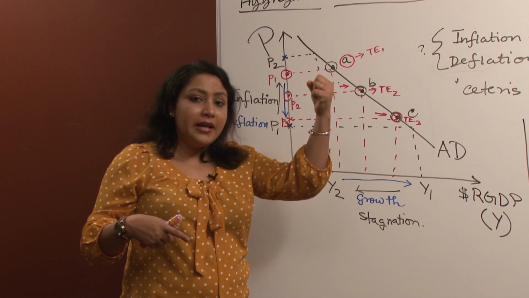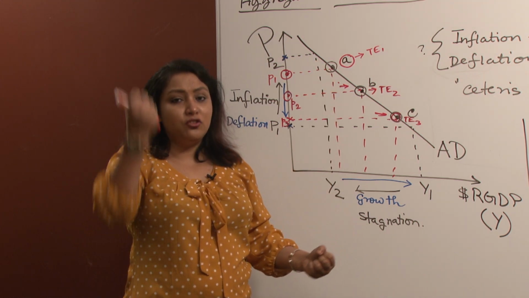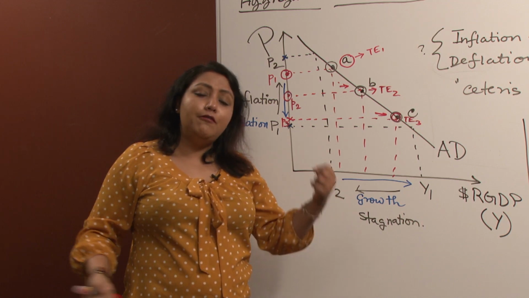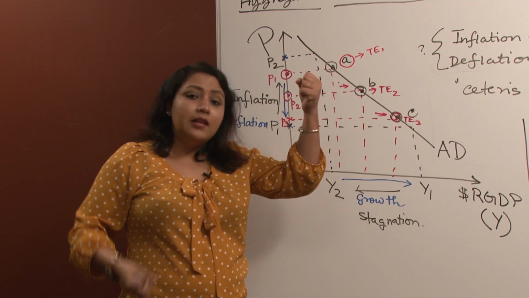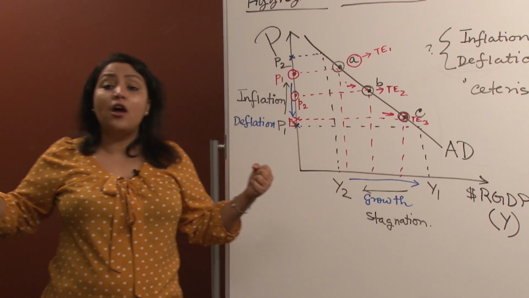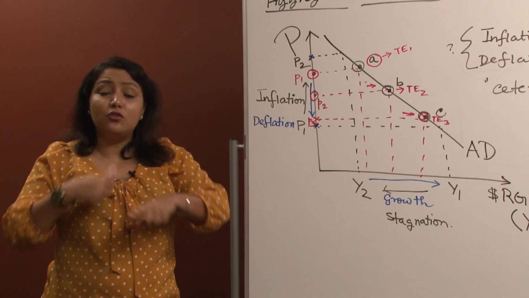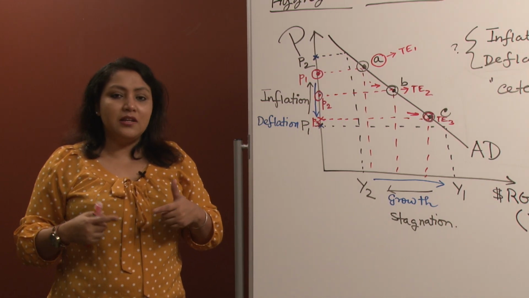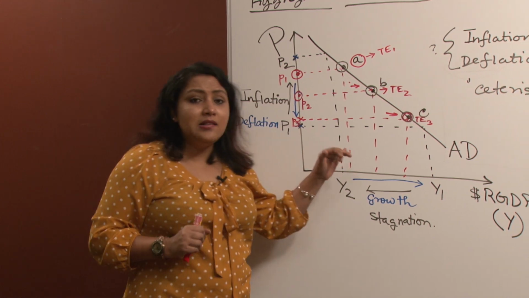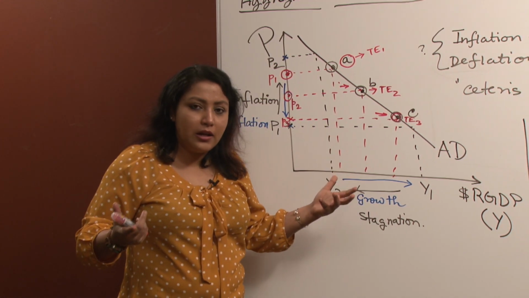As price index falls, total expenditure rises, so real GDP rises. Similarly, if price index would rise, then total expenditure would fall, and as a result of that, real GDP would fall. So it is total expenditure that is basically driving the rise or fall in real GDP. Now why is that the case? What is this total expenditure?